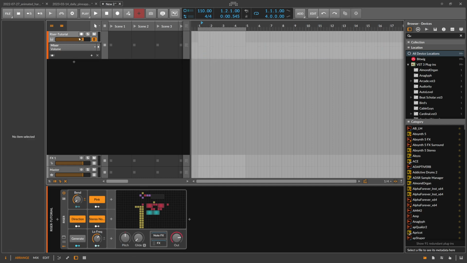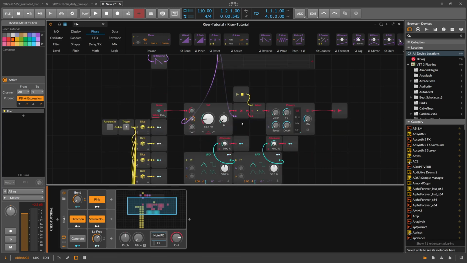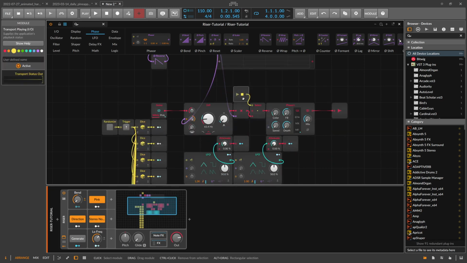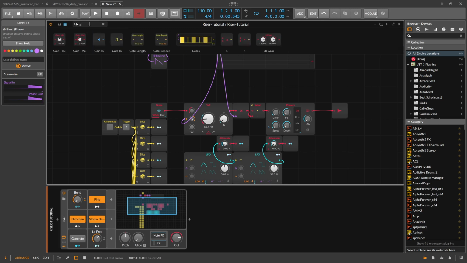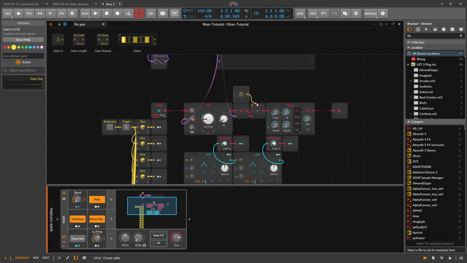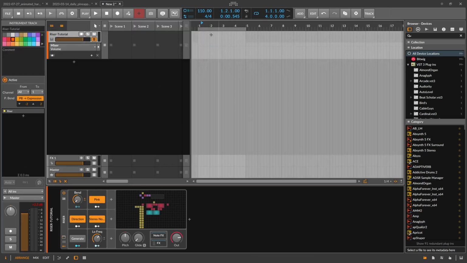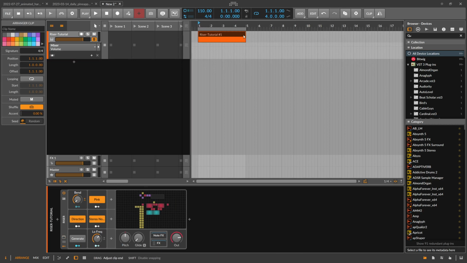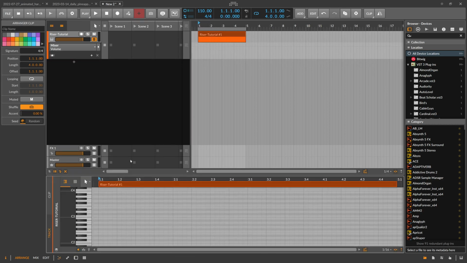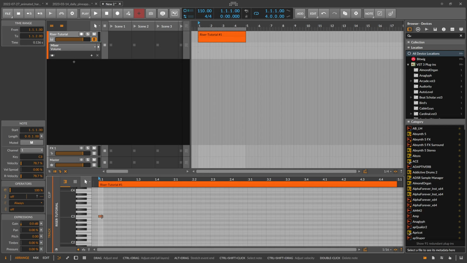We can also just say, instead of using this play button here, so we mute the audio every time we hit stop, we can also say we want to use a gate signal, a gate in. So we only let audio pass through this whole sequence when there is a gate input. So what we need to do is to create just some kind of clip and some note to actually make this audible, right here.